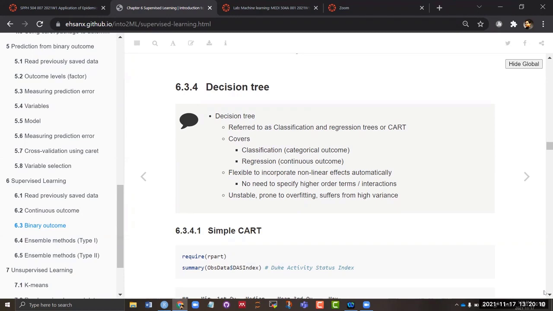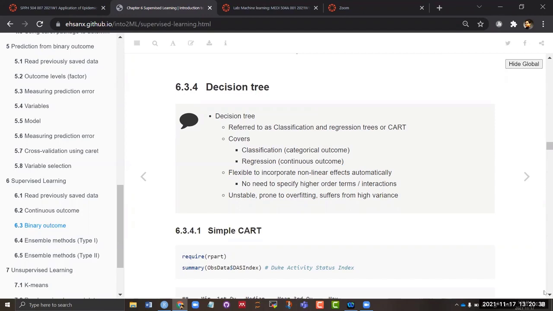Now, the second type of method we are talking about. So the first type of method was very helpful in identifying important variables, right? The second type of method we are talking about is the decision tree method, and these decision tree methods are basically very helpful in identifying the functional form, right? And what do I mean by the functional form? The functional form means whatever is in your right-hand side equation in your regression.